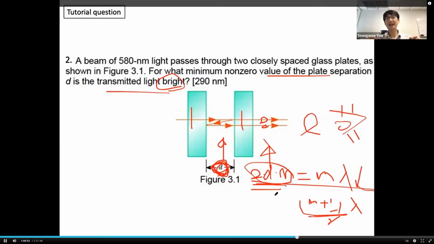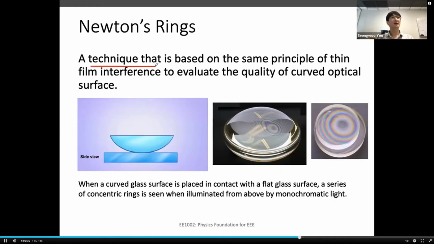And then if we keep increasing this distance, this will result in the second order of the bright fringe, with the m value of 2. If we keep increasing this distance, then we will have dark fringe, bright fringe, dark fringe, bright fringe, so we will have these alternating dark and bright fringes by increasing the distance D. All right, and this understanding is very important to appreciate Newton's ring. Here in this Newton's ring, I will play this animation, just 1 second.